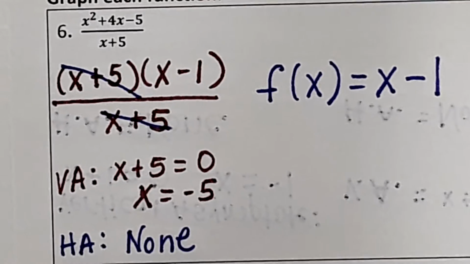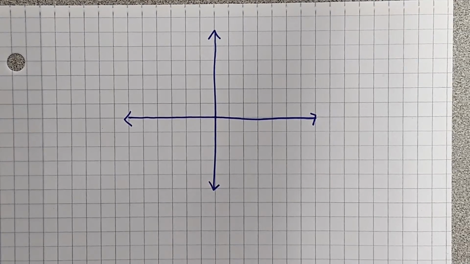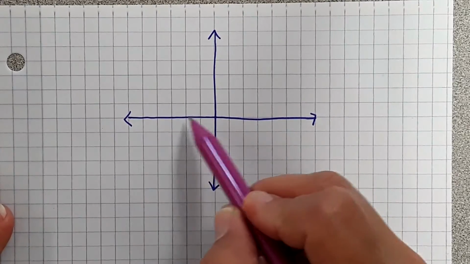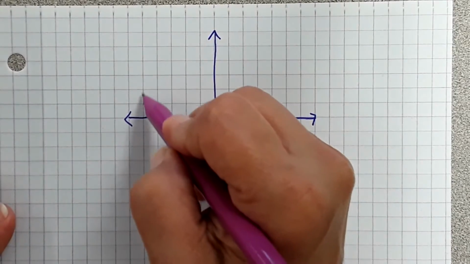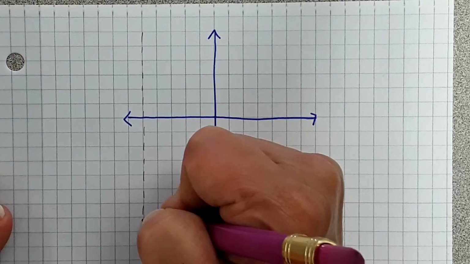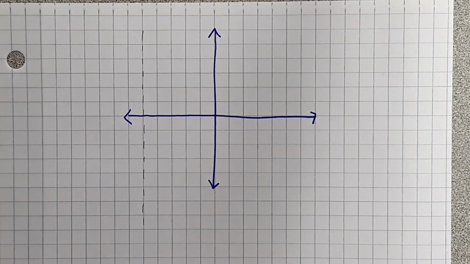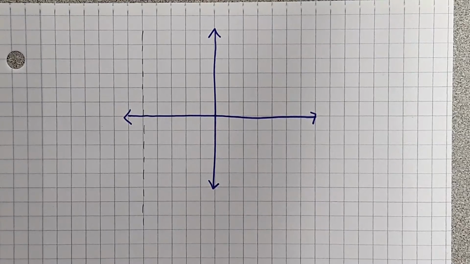So let's try it. Let's get a piece of graph paper, and if you're worried, like, I'm going to miss my point of discontinuity, I don't know exactly what that means, lightly, let's put in your vertical asymptote. My vertical asymptote is x equals -5. So lightly, 1, 2, 3, 4, 5. Let's just put a little line there. Let's not make it too dark, because I'm going to have to go back and erase it. It shouldn't be there, because it canceled out in the numerator. It's going to be a point of discontinuity. So let me show you what I mean by that.